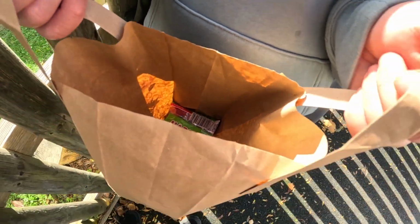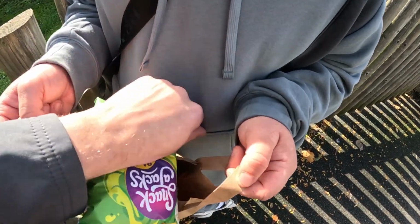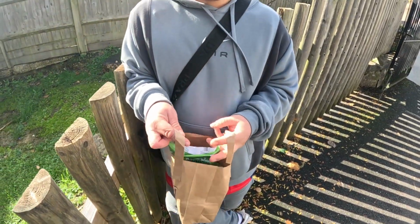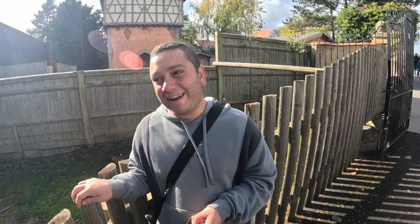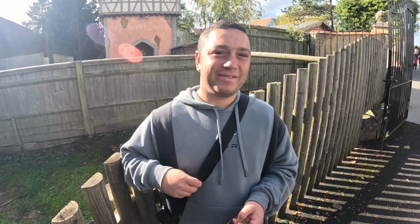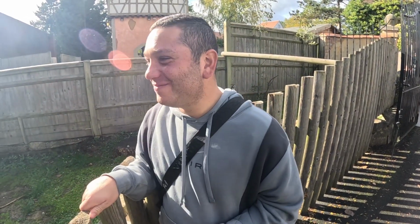So yeah, is it worth it? No. Probably not for the price, but yeah, it's a nice thing. It's a nice gesture for the kids here at Chessington to meet people. And also it's very cheesy as well, but it is a good event here. What did you think of the Haunted Hollow? It was actually well good. Yeah, it was a bit creepy, but it was all right. Creepy? Yeah, it was. Very cheesy. Yeah. But yeah, we're gonna enjoy our snacks now. I'm having all of them. Gab's not having one.